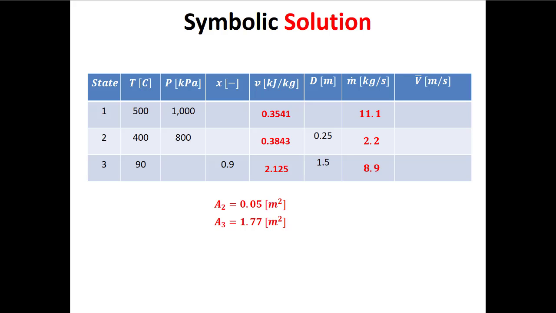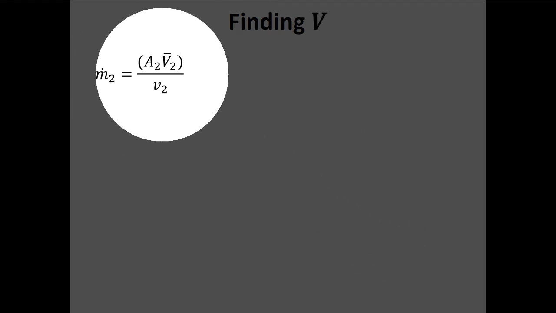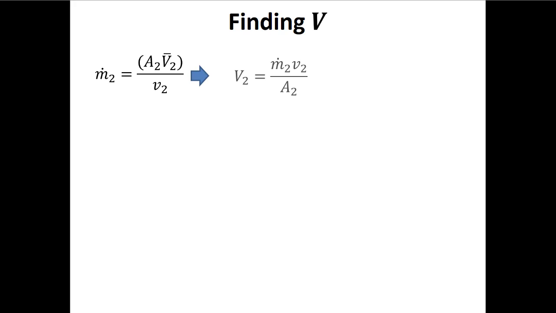Okay, well that's good, but the problem doesn't ask me for the mass flow rates. The problem asks me for the velocities. So now I have to go back and remember that one of the ways we can define the mass flow rate is the area times the average velocity divided by the specific volume. Now, I'm never actually going to end up using the first version of the conservation of mass equation that I had, but I'll use each of the pieces. So here, I know that m dot 2 is equal to A times V2 over specific volume 2. I can isolate for the velocity at state 2.